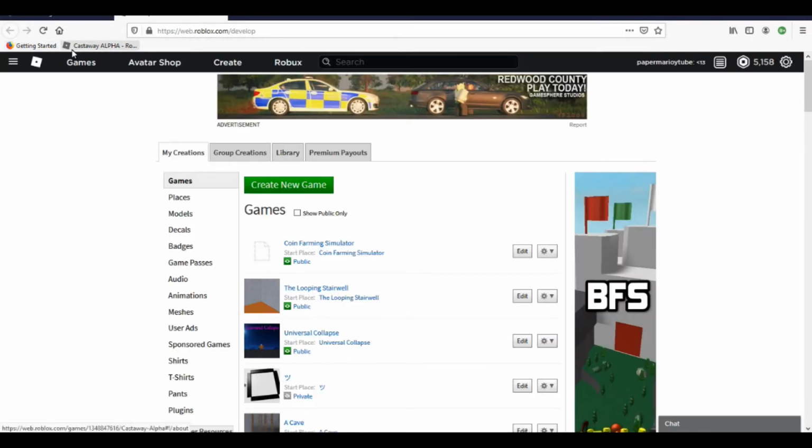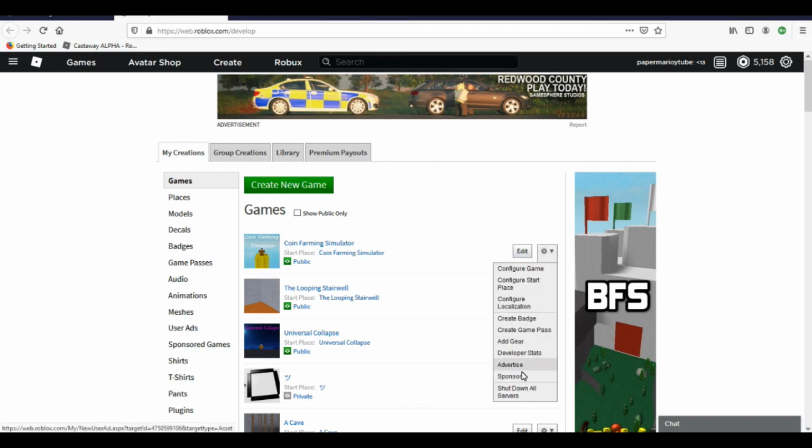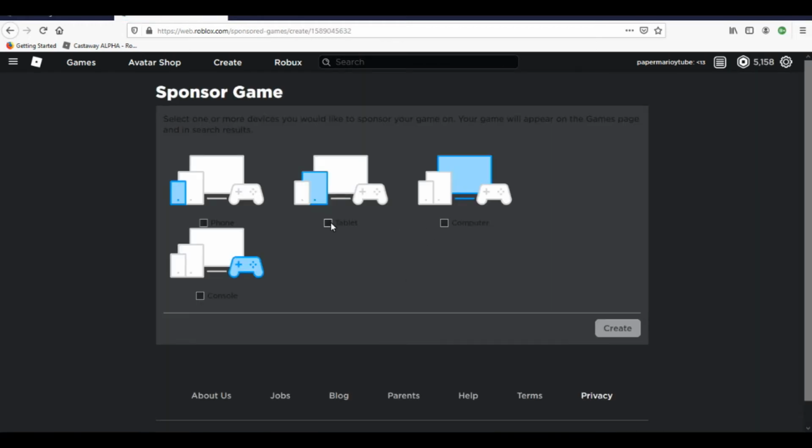So I believe that we actually have to go to my create page in order to advertise it. You can see my 2 bookmarks up here. Oh my goodness, such intense spoiler. I have Castaway bookmarked. Wow. Alright, so we're gonna go ahead. So if you didn't know, this is how you advertise on one specific device. So I'm gonna do phone and tablet sponsor, and then we'll do a computer sponsor.